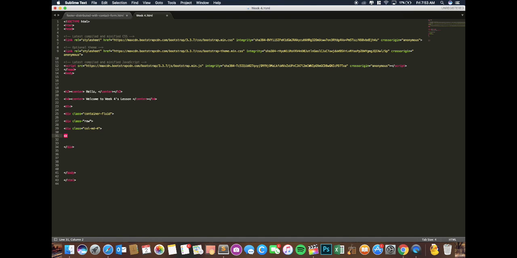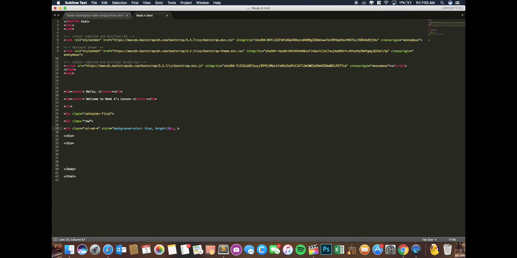Now let's close this div tag, and just for fun, let's actually style this real quick. Give it a background color of blue, height of like 20 pixels.